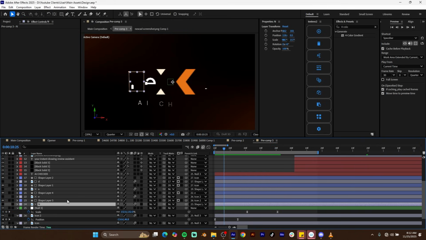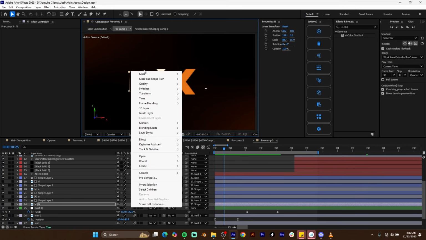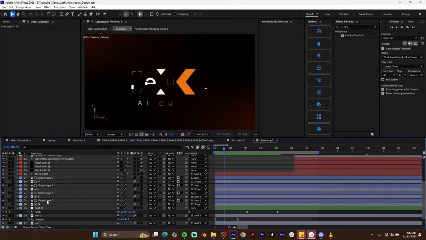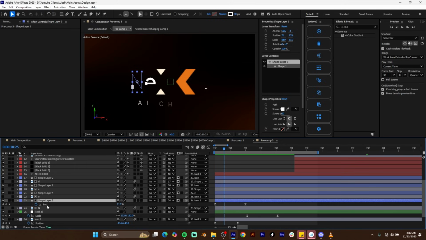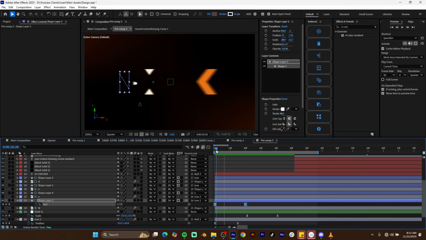And then from here, we have Nexcad. So what I did here was I broke this text into this logo. I just cropped them. If you check, all of them are image layers. And then I added a mask on them, which is a mask that imitates the letters. Then used a trim path animation on each of them.